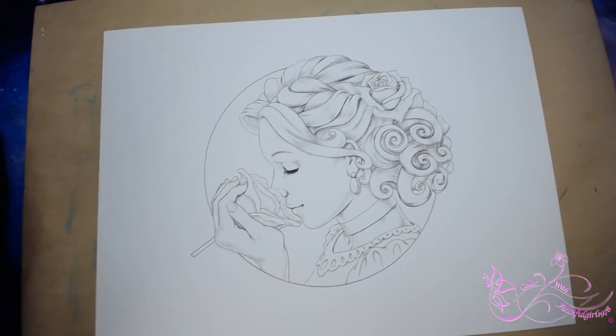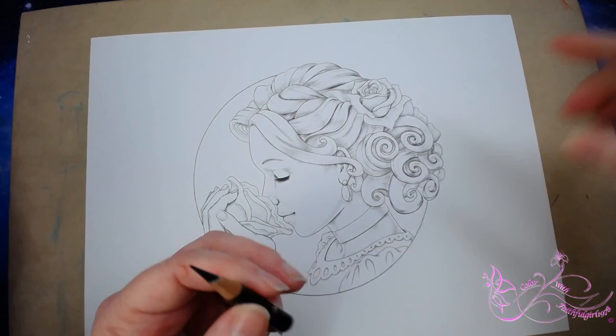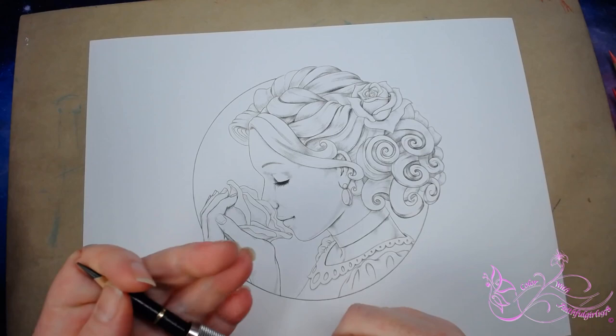Black pencil. I'll put it in an extender actually. It will be easier to hold when it comes around to it. Alrighty.